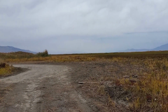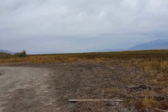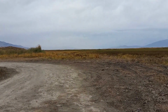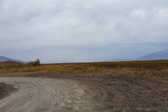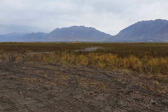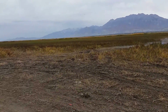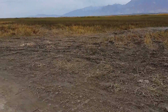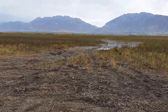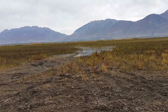Obviously, if this is the lake access right here, quite literally, this is where you'd bring your vehicle up with a boat. If you wanted to put a little boat out, you'd have to have a flat bottom boat. But in the good weather years, you can see a little bit of the standing water over here in a couple spots, and you can tell that it's really quite muddy around here in some spots. So obviously it hasn't completely gone dry. There you go. There's a little bit of standing water here right at the access way.